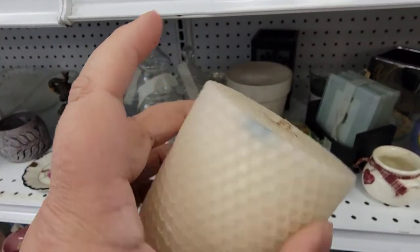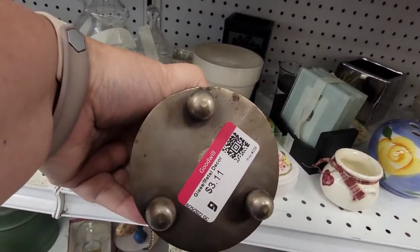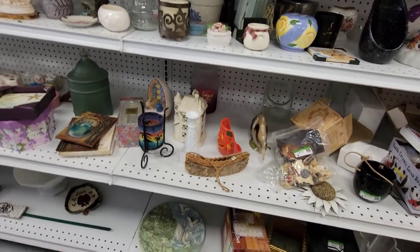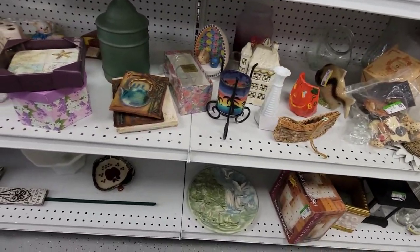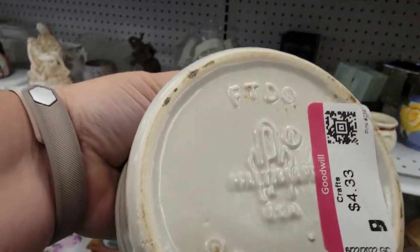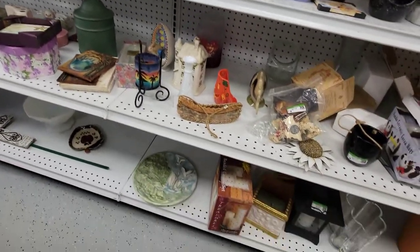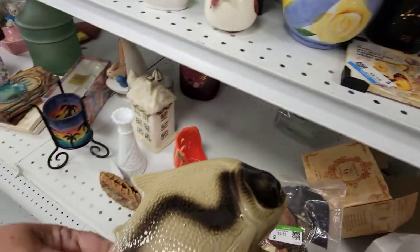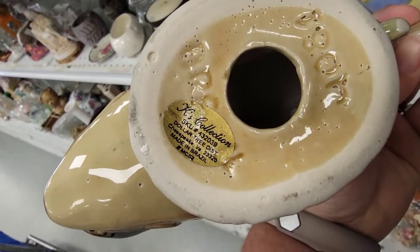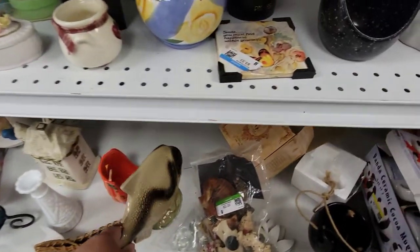This was a nice beeswax candle stuck down in a little candle holder, but I passed on it — it was more contemporary and I'm not sure that just that candle would actually sell on Etsy. I left it behind. Shipping a candle when it's 95 degrees outside is probably not a good idea. This little crock ended up being FTD. This was a cool fish but when I looked it up it only sold for around eight to twelve dollars, and they wanted $3.33 for it, so I left that behind.